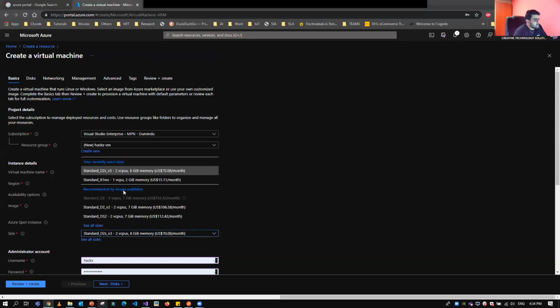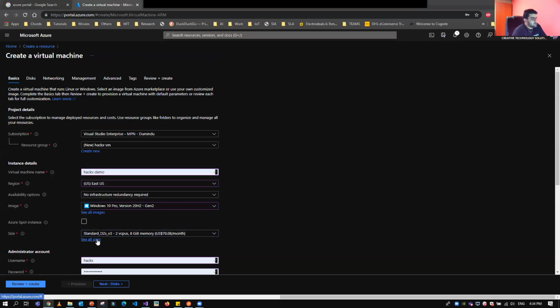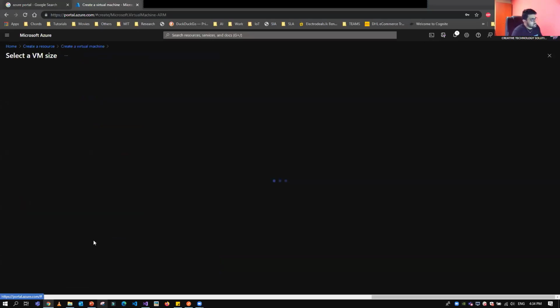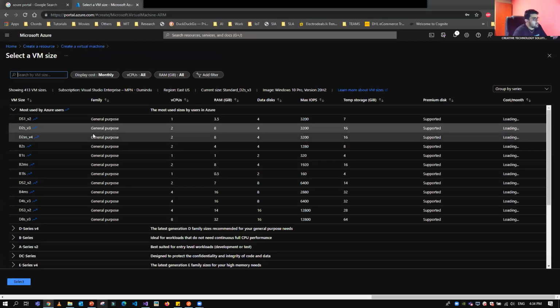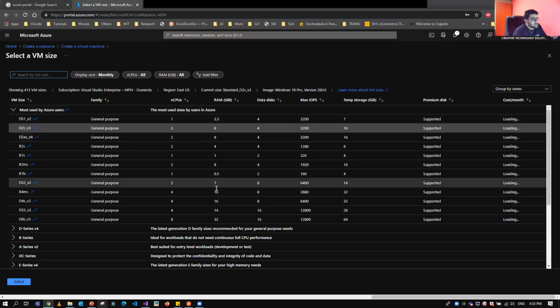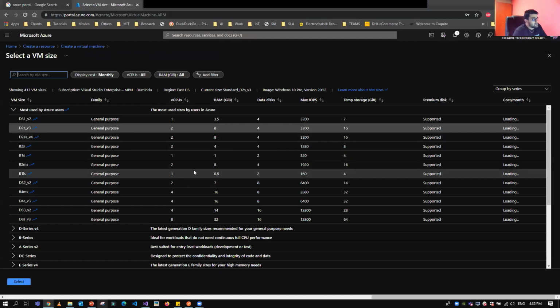And the size. You can specify all the resources, right? So you have the data disk, RAM, what type of RAM you need. Depending on your resource requirements, the cost will vary.